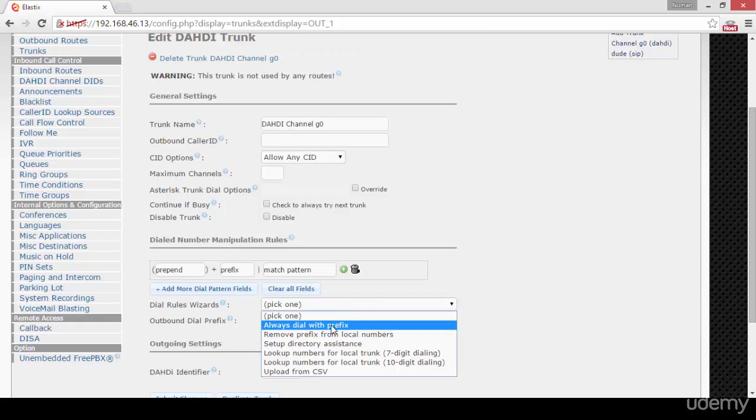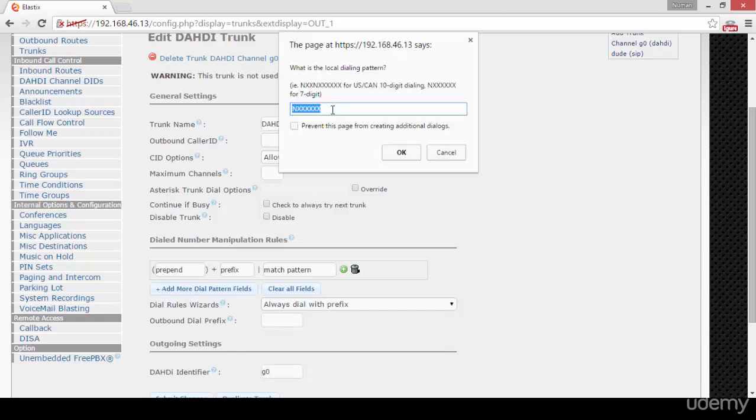Now I hope you understand what all this N and XXXXX means. Okay, what are the local dialing patterns? For example, as you can see, it's just help there. So this means how long the local number is, 7 digits or 10 digits dialing. Okay, if you are in the US and Canada, you can see here.